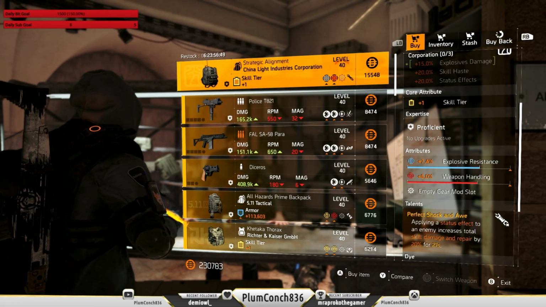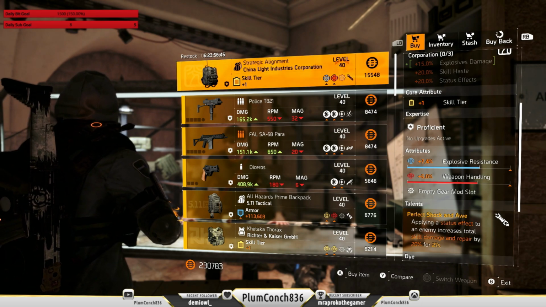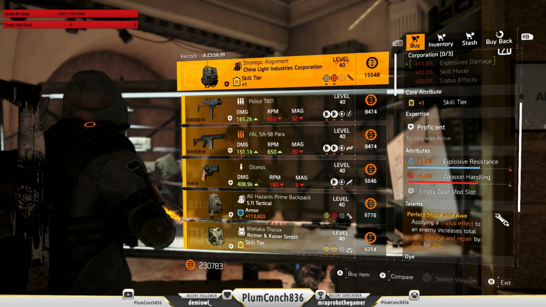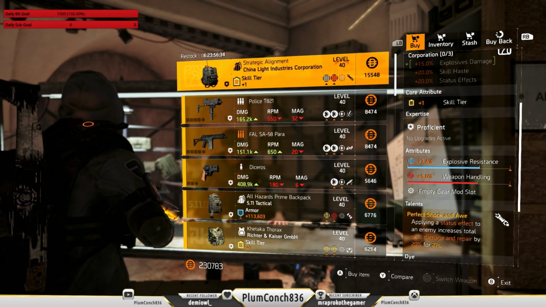At your White House vendor, we've got the Strategic Alignment backpack. It comes with a skill tier and explosive resistance. I do like the look of this one for an explosive resistance mortar build. I come across them all the time in conflict, so if you're looking at making one, make sure you pick this up.